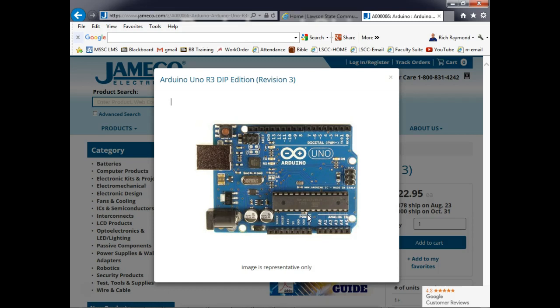How many outputs? 0, 1, 2, 3, 4, 5, 6, 7. So basically 12 that you can program as input, or as output, or as bidirectional.